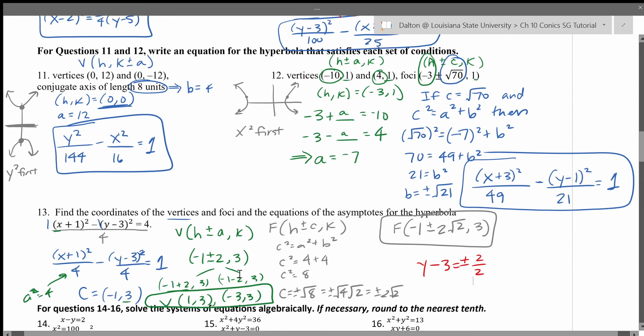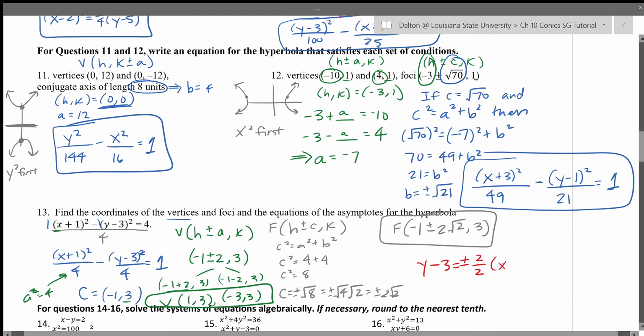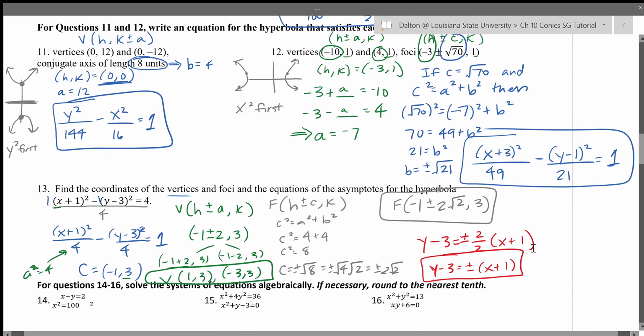But I will say, if you're watching this question in particular, make sure that you check and have written on your note card if it's plus or minus a over b or plus or minus b over a. In this case, they're both 2, so it doesn't matter. Times x plus 1, and then we'll just go ahead and simplify. The only thing I want you to simplify is plus or minus 2 over 2 is plus or minus 1, which we don't need to write that coefficient of 1. Otherwise, leave your asymptotes in this equation. You don't need to multiply everything out to get it in slope-intercept form or anything like that.